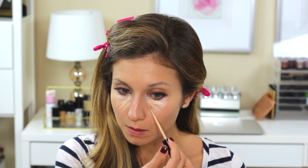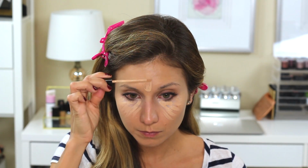You do need to put a concealer on top of it. I'm using the Maybelline Fit Me concealer, but it's just going to help brighten up your under eye area. It's really creamy and emollient, but it doesn't crease throughout the day. It's really weird. It feels like it would, but it doesn't. I've been using this product for several weeks now, and I love it. I can't say enough great things about it.